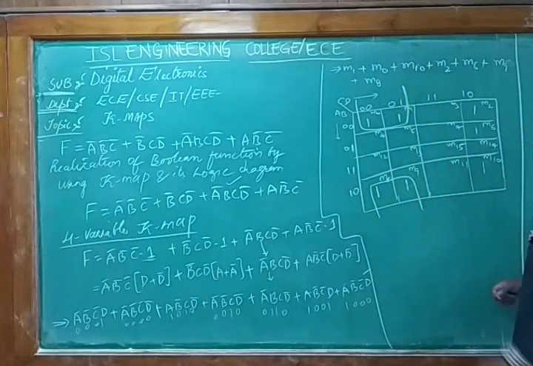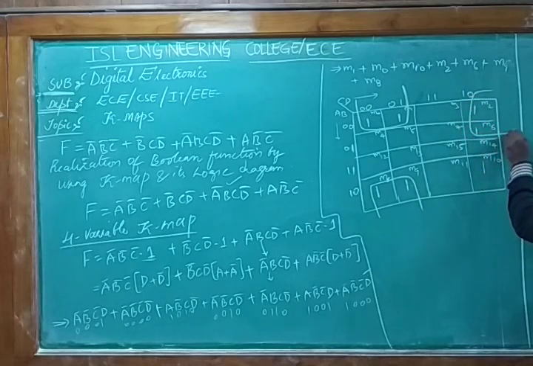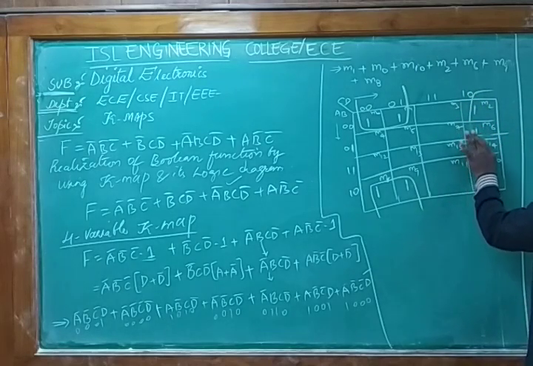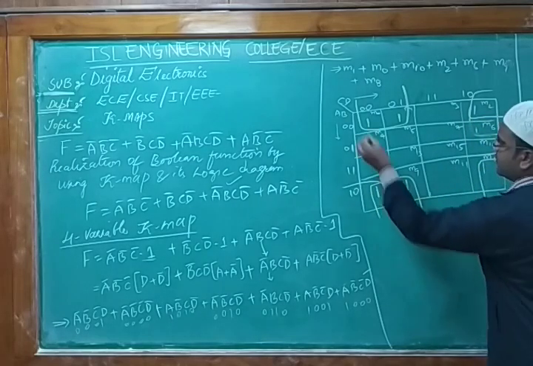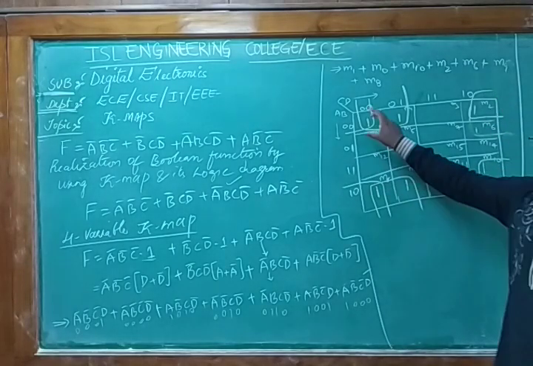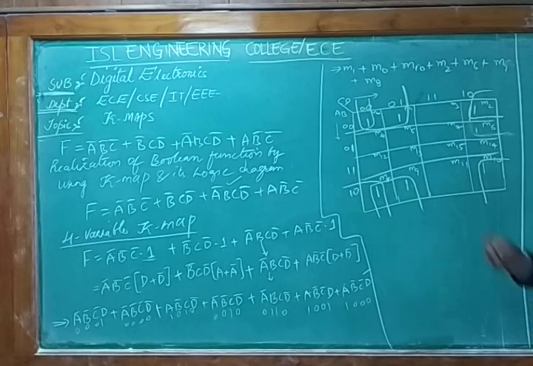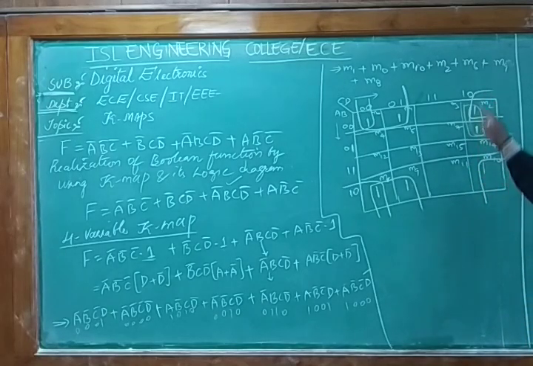By combining this I can make 4. Similarly, by combining these two, this one, this one, this one and this one, that also I can make as 4 by taking folding. So corner ones we can get. As you can fold anything, all will become at one end. So by taking these corner ones also I can make a group. Whereas this single one is there. So I can make 2 ones combined because in the adjacent cell only 1 is there. There is no 1 here. If it is there, we can combine these 4 ones.